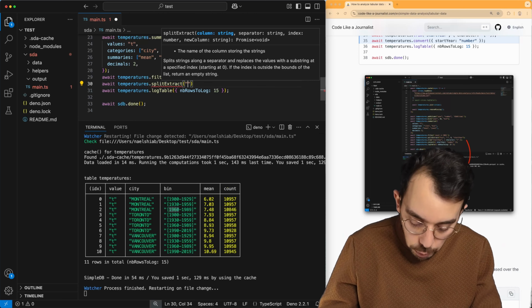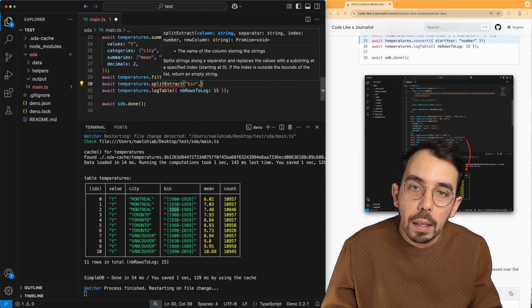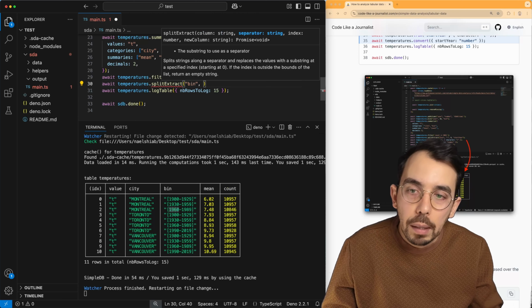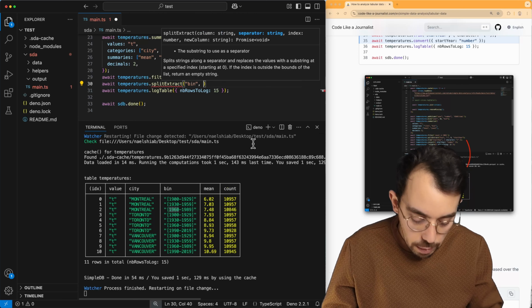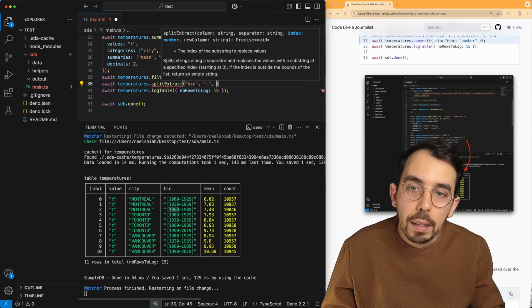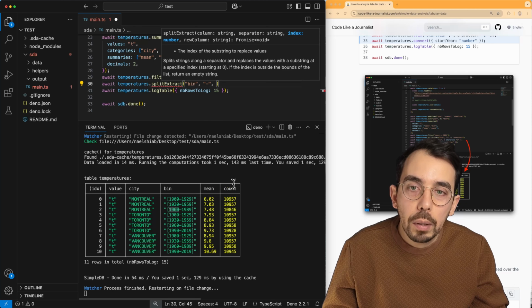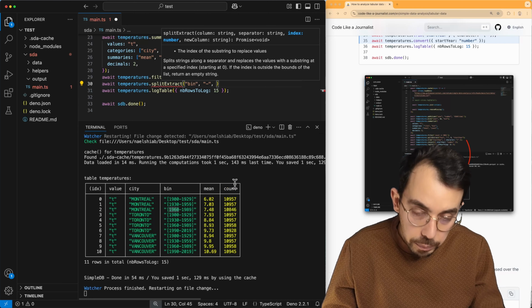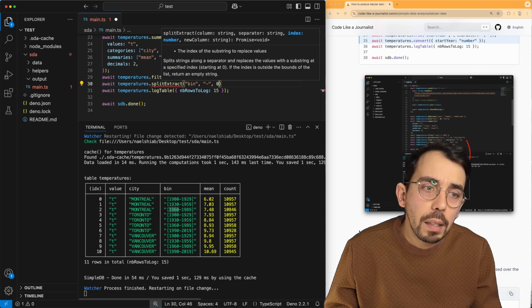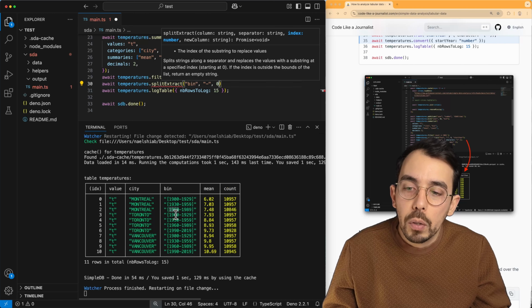So the column that we want to split is bin. The separator here that we can use is the dash. So the data, the string here will be split in two based on the dash, which is a separator here. And finally, the index. So the index in here would be 0 because we want the start date.